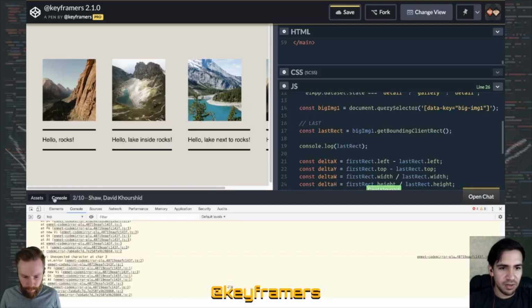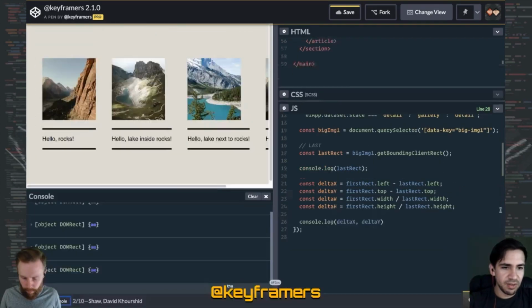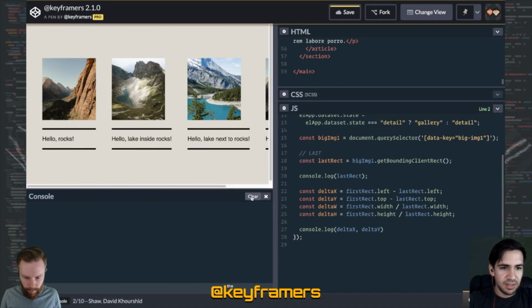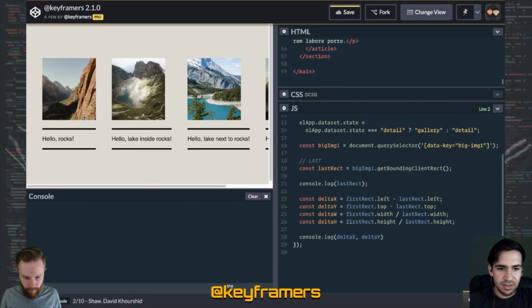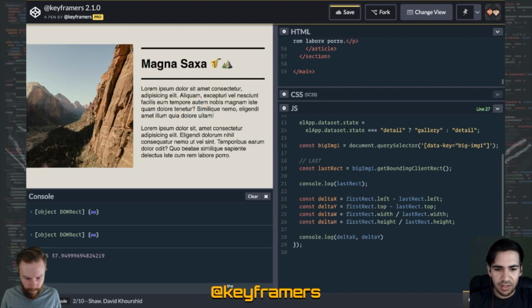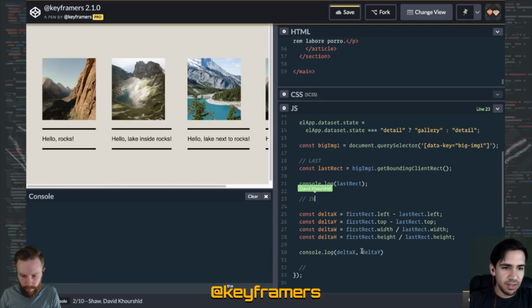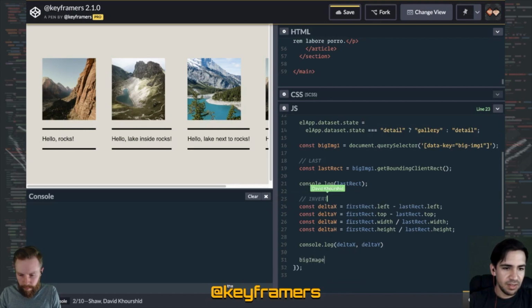Like, so for example, if we're trying to figure out the delta x, we're going to take the first rectangle and take the left position and subtract it from the last rectangle. So that's going to give us the distance traveled between the first position and the last position. So let's console.log, just for example, delta x, delta y. And so, I forgot to add our console.clear to the top. If you run that, you're going to see the delta that traveled. So we click, and then we see that it traveled 36.5, or well, whatever yours says. Yours might be different. Definitely depends on your screen, but yeah, we've got the distance there. Cool. So yeah, we could use that. And so this would be our invert step right over here. And then we have our play step right over there.